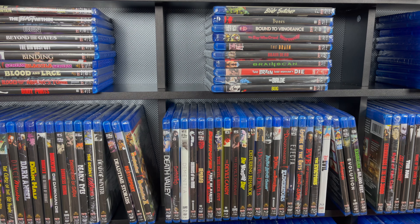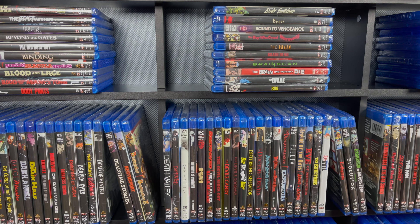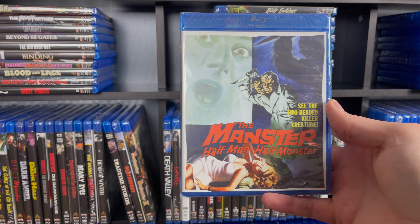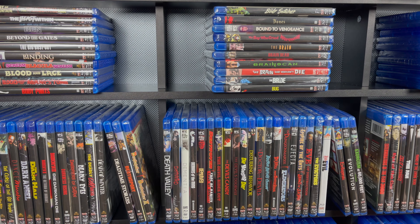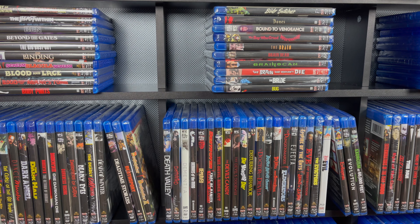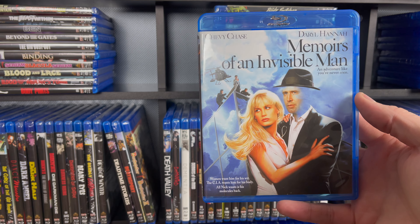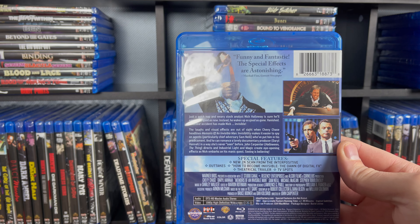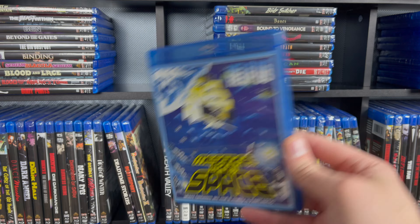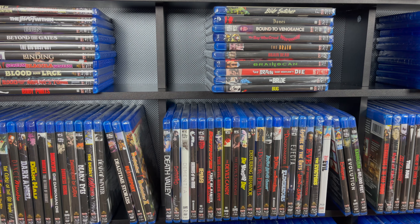This is The Man of Two — great movie with Tony Curtis. Man's Best Friend. And The Manster — Half Man, Half Monster. This is the standalone Vincent Price release of The Mask of the Red Death — that was in one of his box sets as well. The John Carpenter Memoirs of an Invisible Man with Chevy Chase and Daryl Hannah — not one of his great movies, but I'm glad we have it out on Blu-ray. Next is the pretty rare Message from Space — this was a site exclusive, only sold a thousand copies of it, and now it goes for way too much on the second hand market.